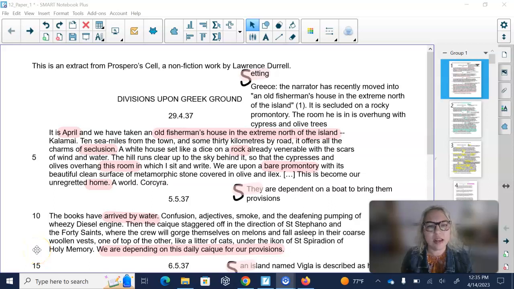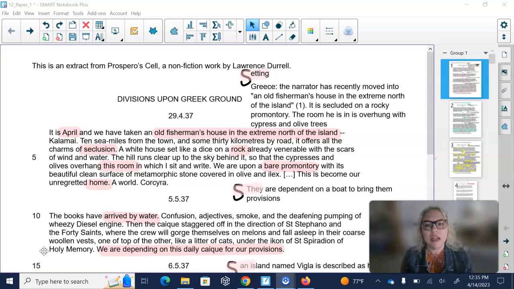Hey guys, this is the second half of 6.4 step 1. There are two questions left in your Cornell notes to answer, and one is about SCSI and the other is some tips for color marking. For the first question about SCSI, we're focusing just on the literal understanding first when we first approach a text. So we're just focusing on the first three letters: S for setting, C for characters, and A for action.